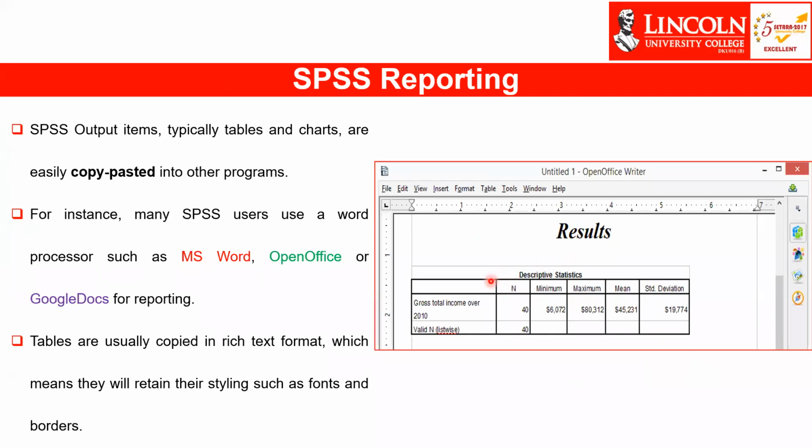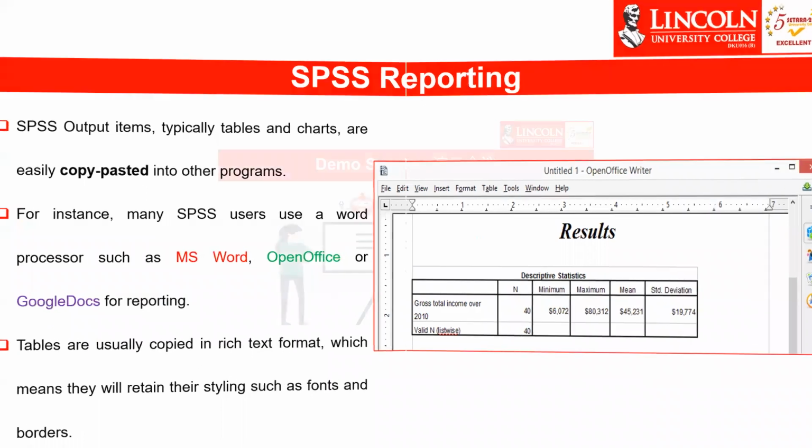You can add a caption to that table, and you can reference that table inside your text, doing an in-text citation for that particular table, so that whenever your reader, reviewer, or examiner is reading through your thesis, once they click on that table, it takes them straight to where the table is located. Many SPSS users use a word processor such as MS Word, OpenOffice, or Google Docs for reporting. Tables are usually copied in rich text format, which means they retain their styling, such as fonts as well as borders.